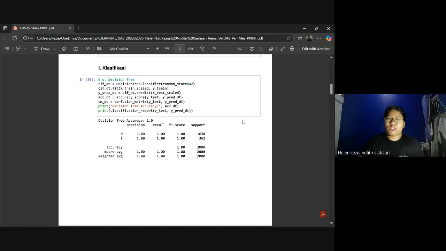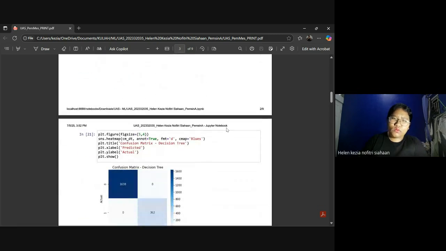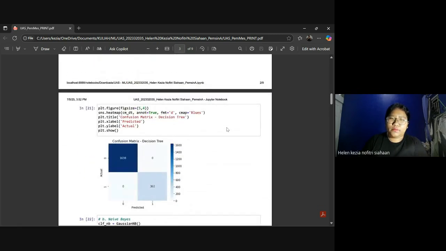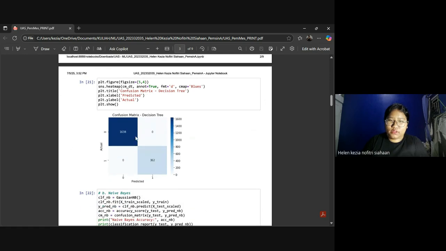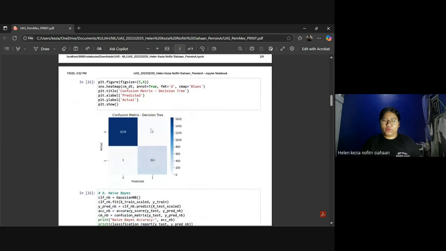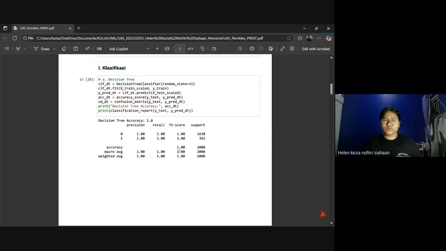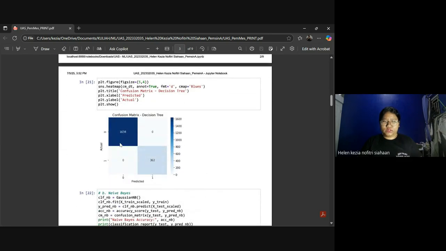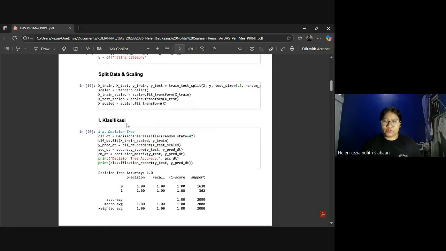And we plot the printout here with plt.figure with figure size 5,4. As you can see, it is the same as the support here, where the 0 and the 1 are the same.